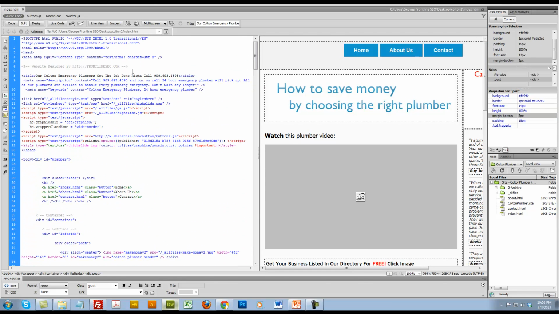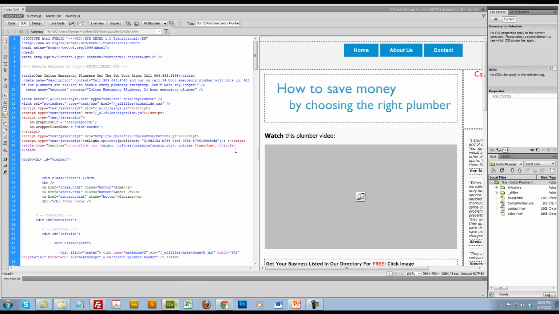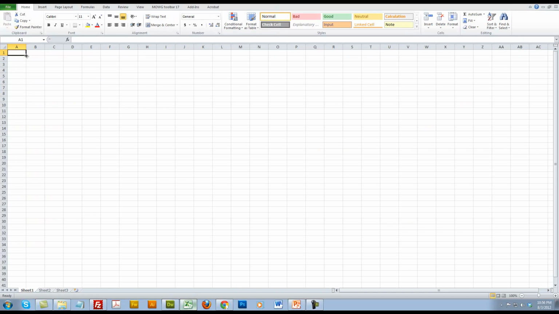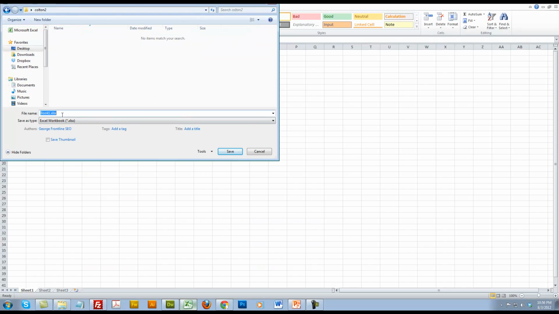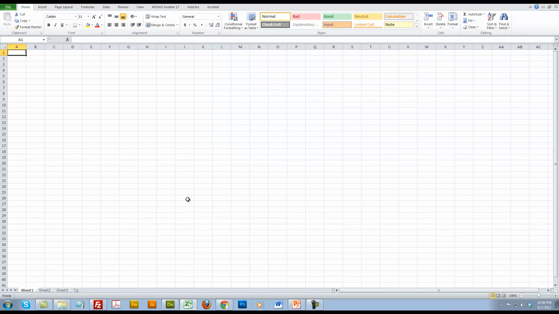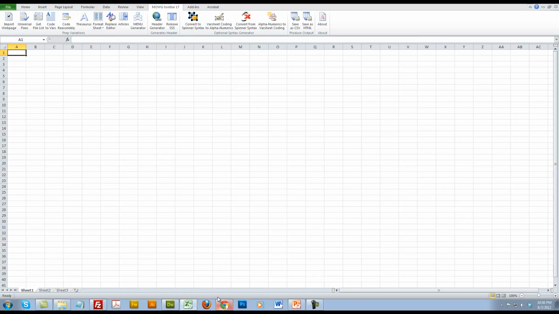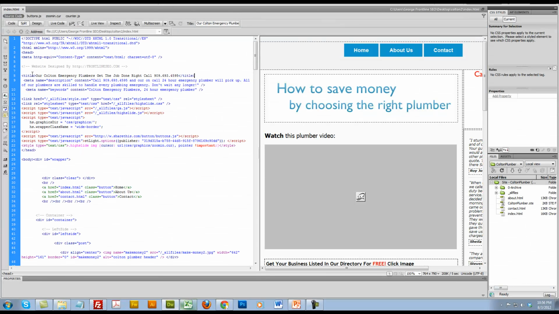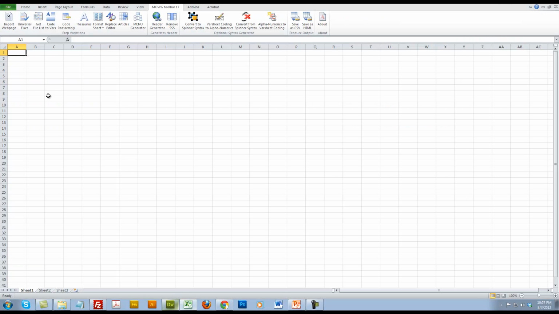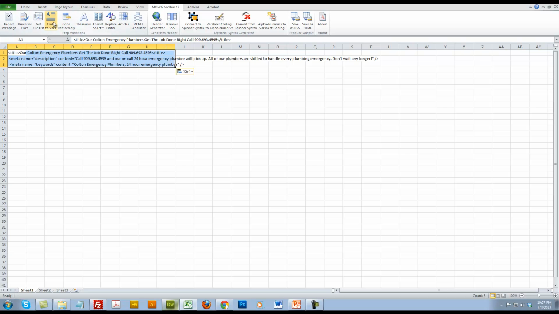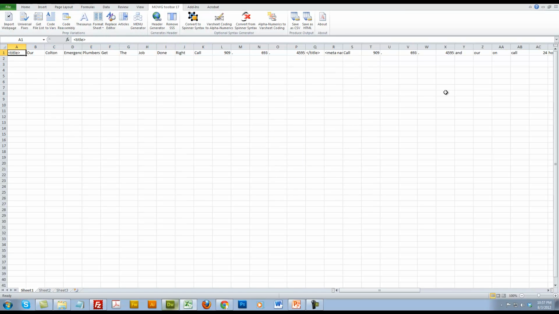Alright, so now I'll open up Excel, and we have a new Excel sheet. We're going to File, Save As, and put this in that folder as well. So this will be my VARs Excel sheet, save. And in here, we're going to start grabbing the content that I want to get MOWG'd. Obviously, I want my title to be MOWG'd, so I'll grab my title, meta name, meta description, and copy all that. In Excel, I can just paste and hit code to vars, and it automatically puts it across, right?